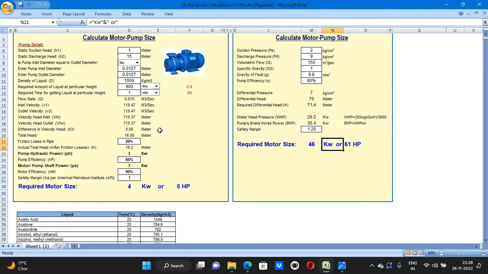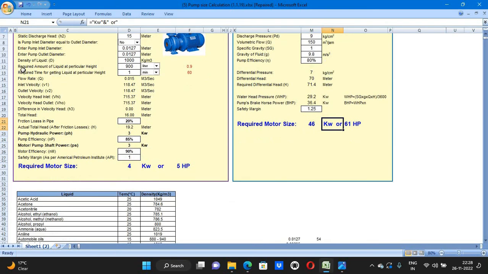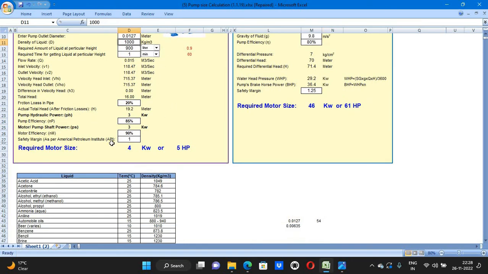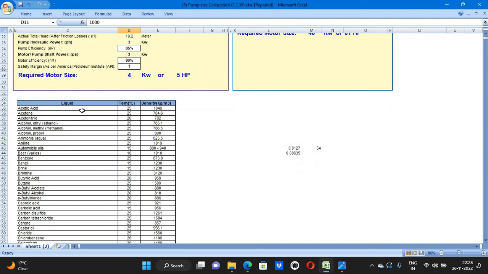Both tables are the same, because this basic information is required to calculate the pump and motor size. The pump detail is required to calculate the motor size. If you want the density and temperature details of a particular liquid, you can follow this table.